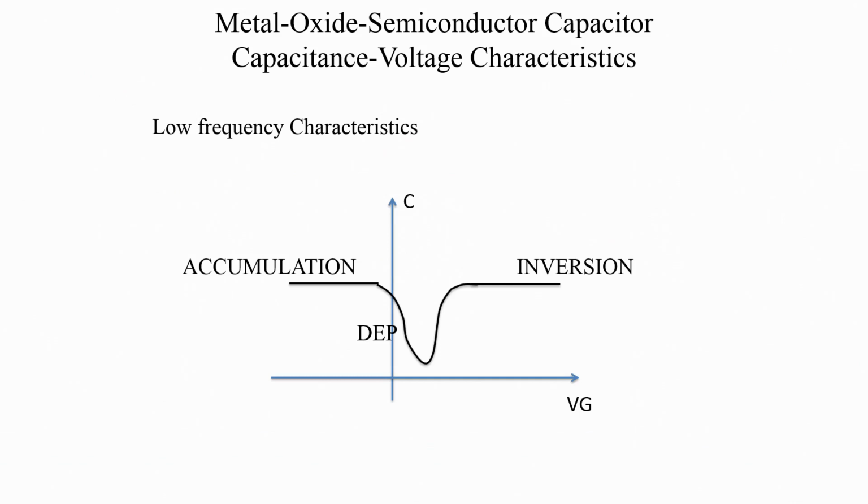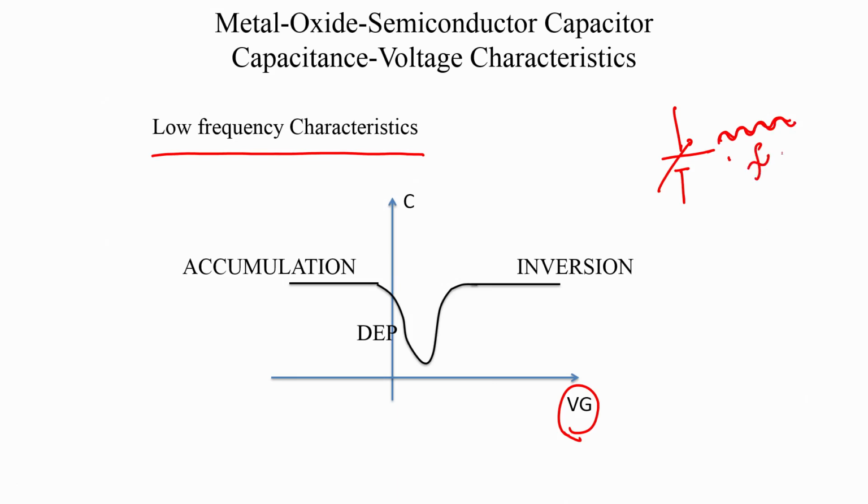So, now let us divide the capacitance voltage characteristics into 3 parts, and we will just go one by one. First is something called the low frequency characteristics. What does this mean? This means that I am sweeping my Vg very slowly. So, let us say we change the DC voltage and then you do a measurement with an AC signal. That Vg is being changed very slowly, and the AC signal being used to test the capacitance is also very low. The frequency is low.